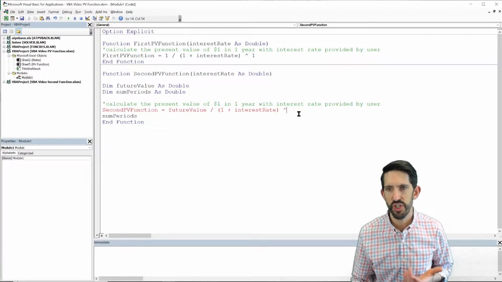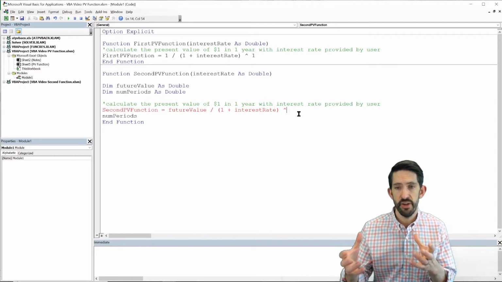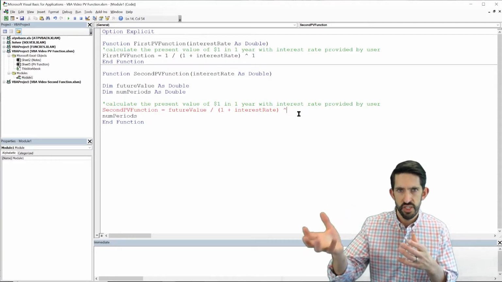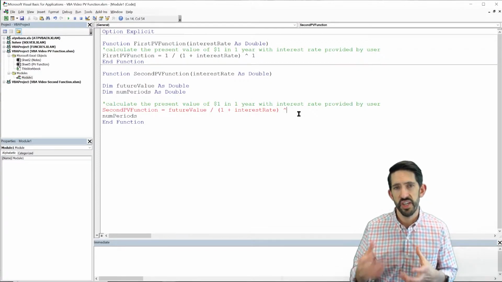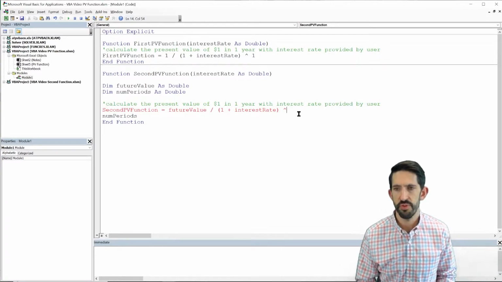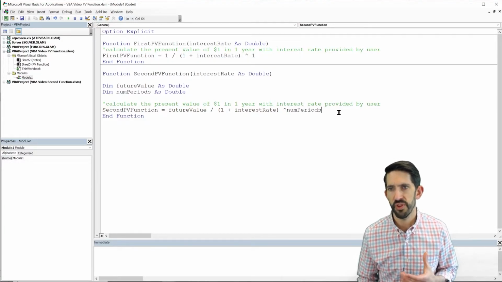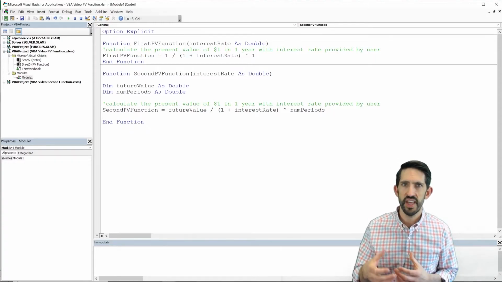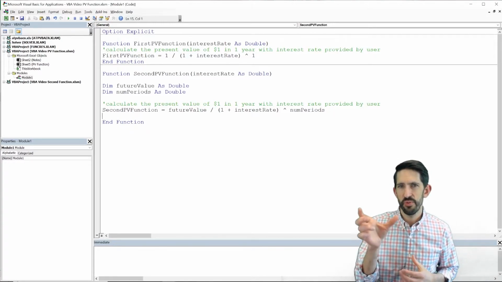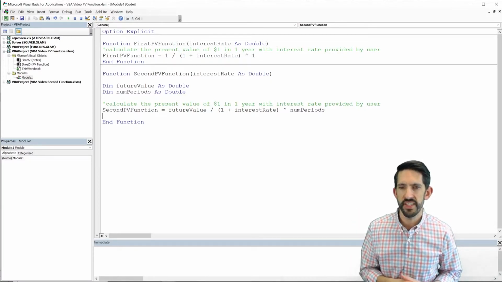And in this case, the expression I didn't finish was raising this denominator of 1 plus r to some period, to the number of periods, because I hit enter at the wrong place. So because that line's not finished, I have to finish it before it'll turn off red. I can just backspace, properly go to the end, then hit enter, and now my line works again. So whenever you see that pop up, it's kind of telling you there's something wrong in that line. You got to troubleshoot and figure out what that is exactly.